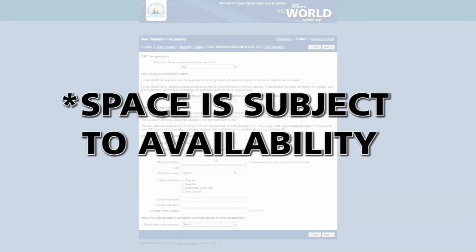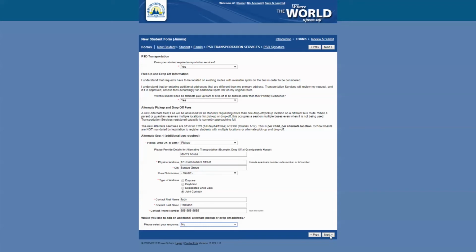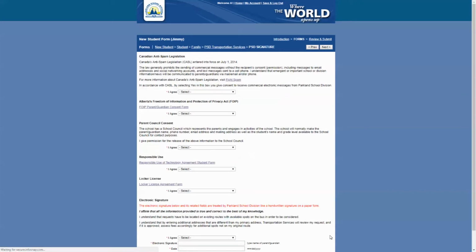Space on alternate bus routes is also subject to availability, as Parkland School Division Transportation Services has limited capacity to meet this demand. Once you have filled in your transportation information, click Next to continue to the next page.